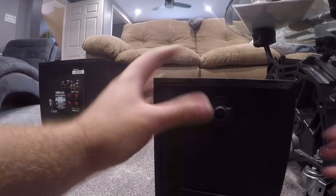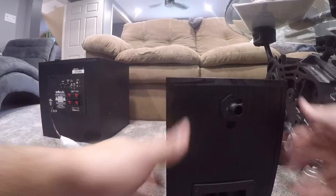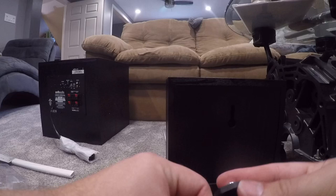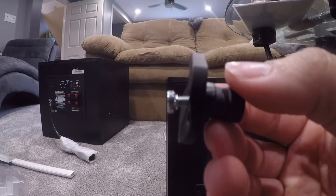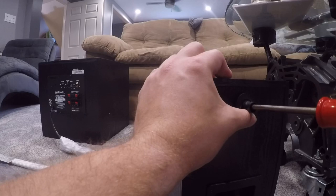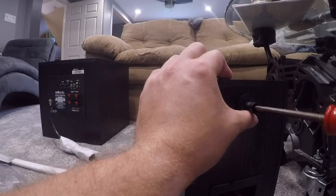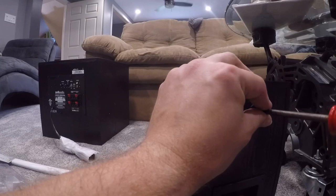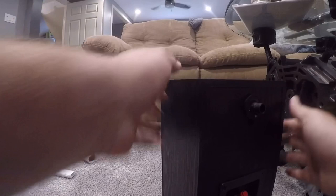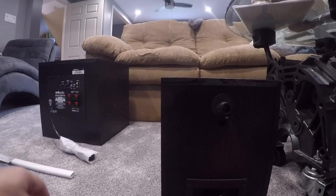So inside here, I don't know if you can see it or not, is a Phillips head screw, and the kit came with a bunch of options for mounting, but the way it works on these speakers is you put this on the back of the screw that they give you, and it just kind of slots in, comes up, and you tighten the screw. What I found is if it's too loose, this will turn. So as long as you can't turn that, it seems like it's tight enough.